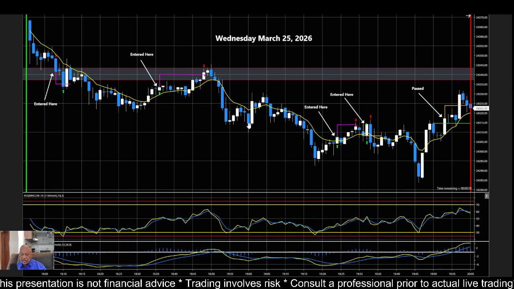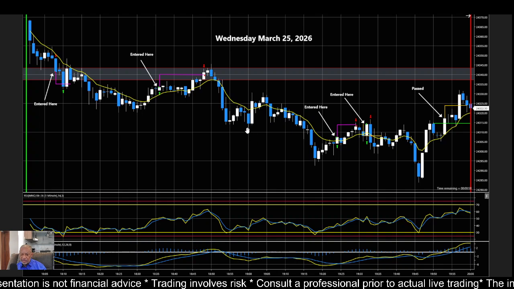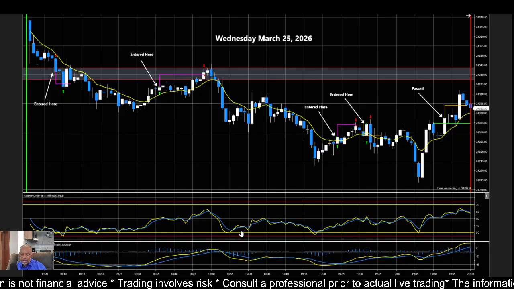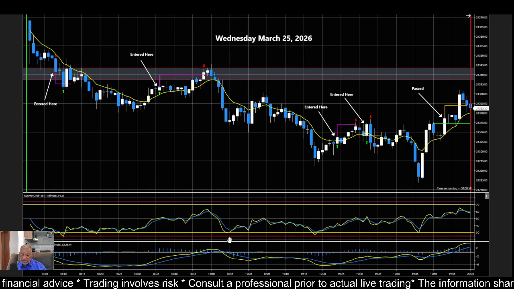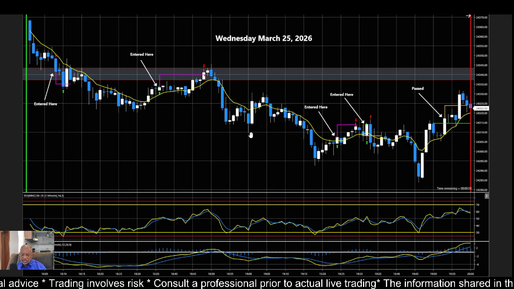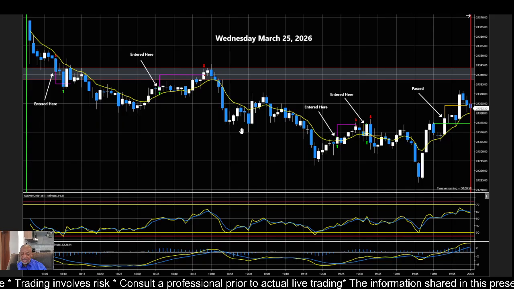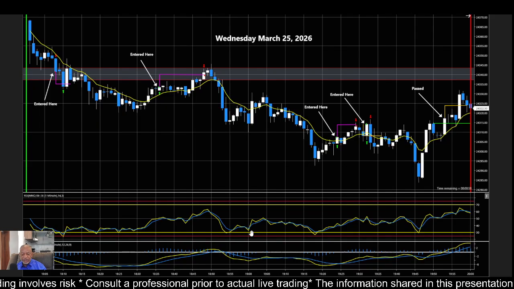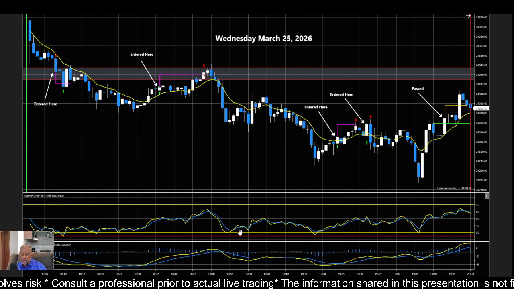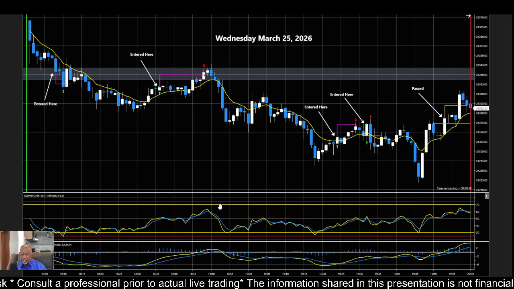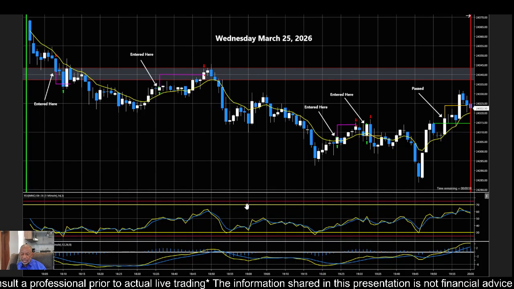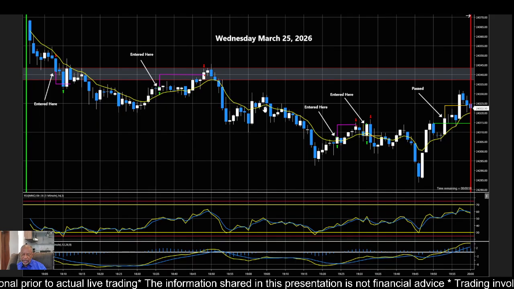So the bulls are beginning to win, and the bears are giving way, which means that if you could draw a line here, you'll see that this is going up and that this is going down. And when you see that, you know that you're going to turn around, especially when you're down here at support, and vice versa if you're up here at resistance. So I didn't take that, and I just waited.